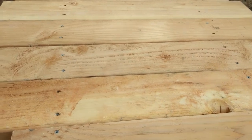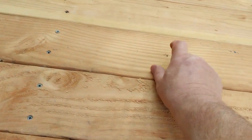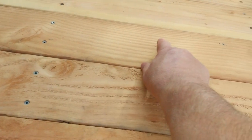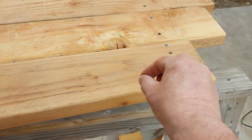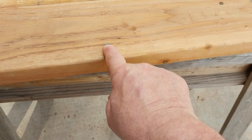So now what I need to do is I found the exact center of this board right here. That is the center of it. That is 36 inches from there to there, 18 inches here. So now I'm going to hook a string to it, and I'm going to make a circle, go all the way around. If I do it right, I've got my mark right here.